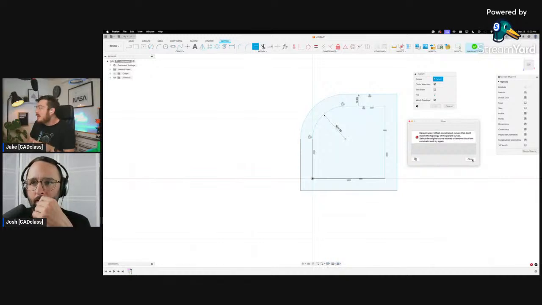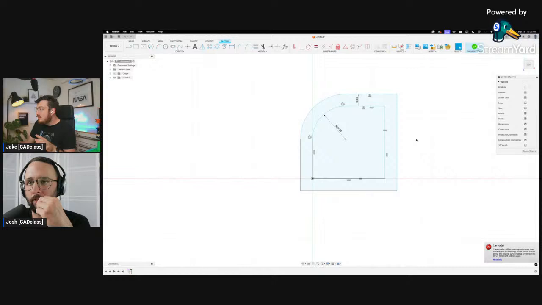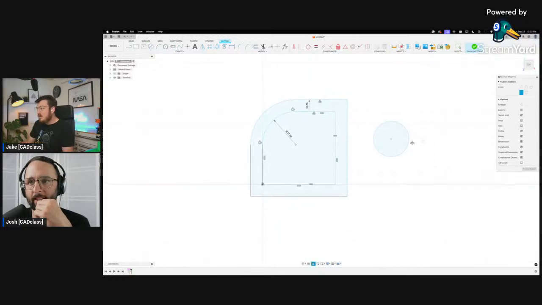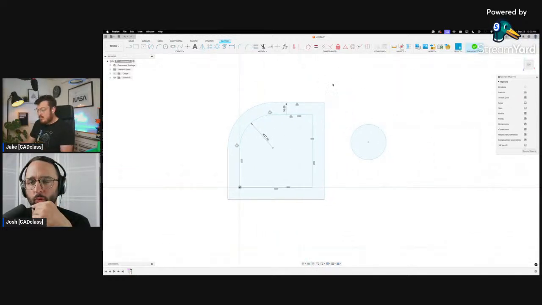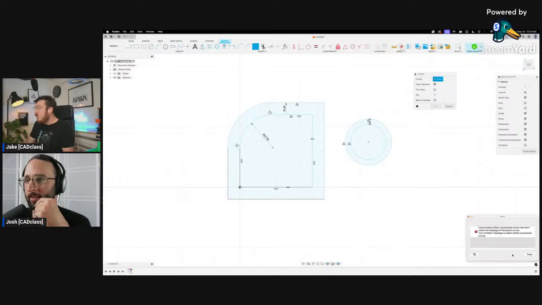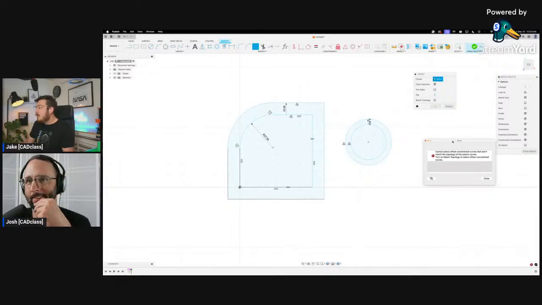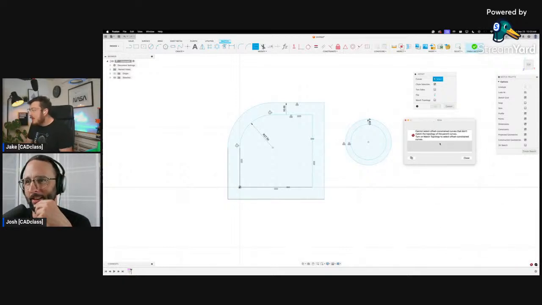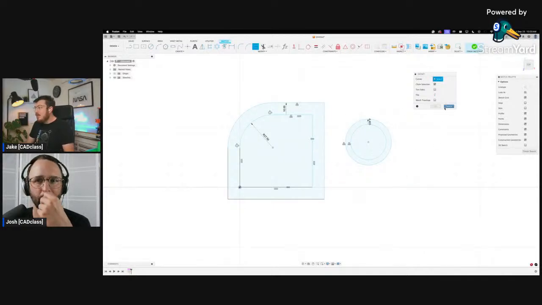What? Do you understand this? I think it's glitching out with the constraints. I don't know which one. Try something unconstrained. Exactly. So try an unconstrained offset, and then try to offset that. No, it still doesn't like it. Oh, okay. Well, can we not offset it? Okay. Wait. This is now very strange.